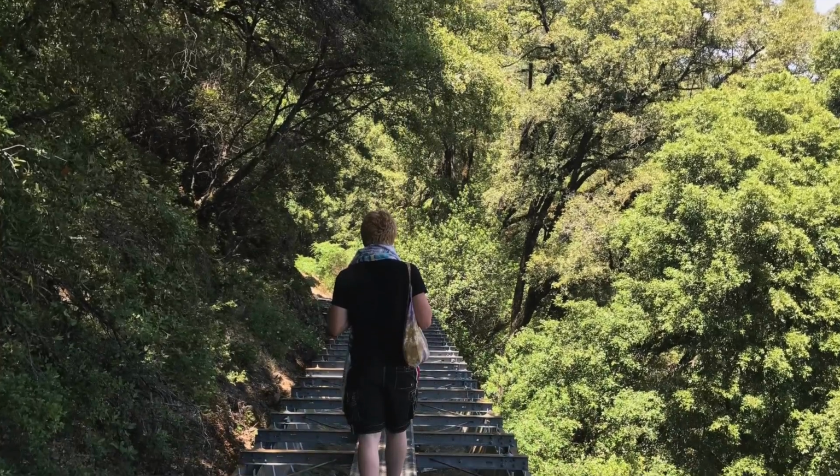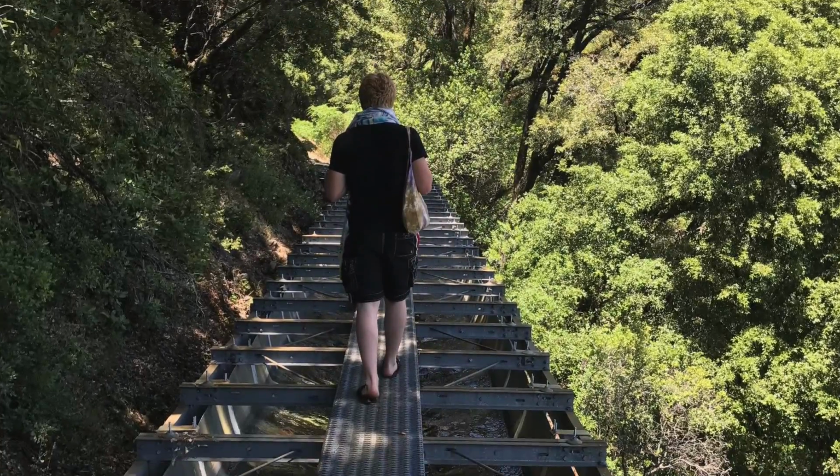So we started making our way down the hill, and quickly I realized this is kind of steep. Even the people there who were wearing shoes were slipping and falling on their butts. They had water bottles in their hands, they lost them. This was a very, very steep climb down. We walked along this water flume trail, very pretty view, and we were still having a good time. I was slipping quite a lot, just trying to maintain my balance as best I can.